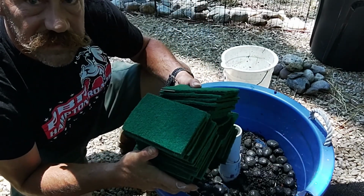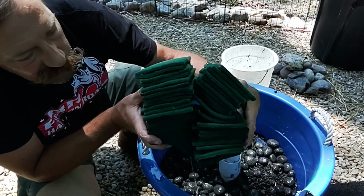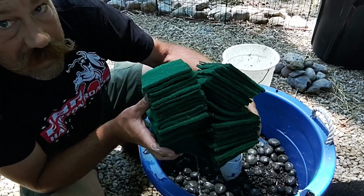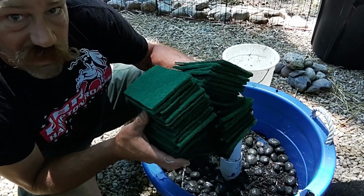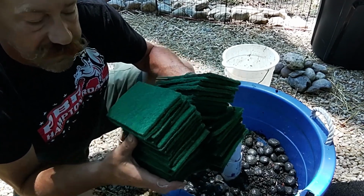Green scratch pads, scotch pads, whatever you call them. Again, Dollar Tree. I'm not going to tell you how many because I built it, and I don't know how many I have. So I'll show you the first layer, and then I'll put all the rest in, cut it out.